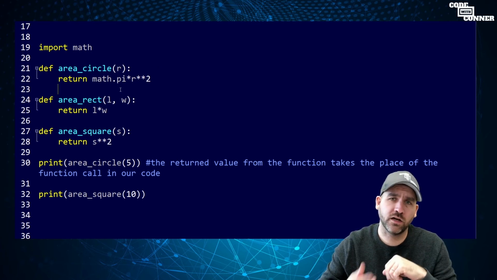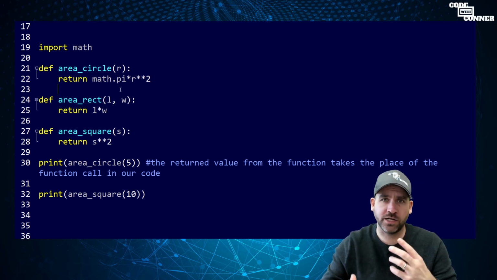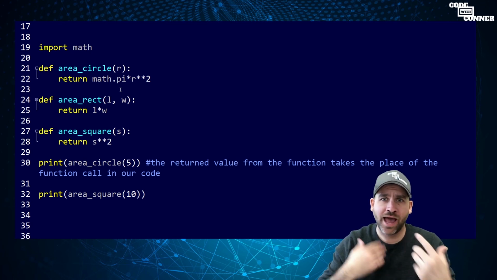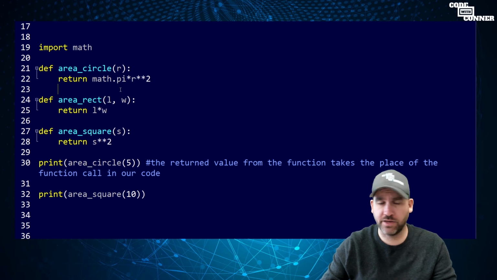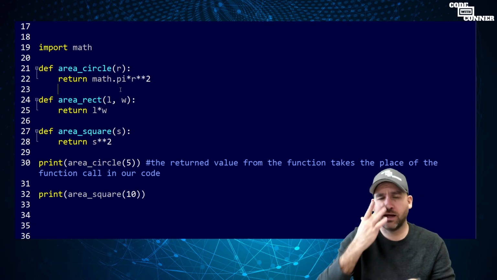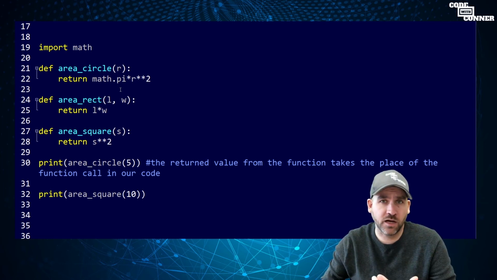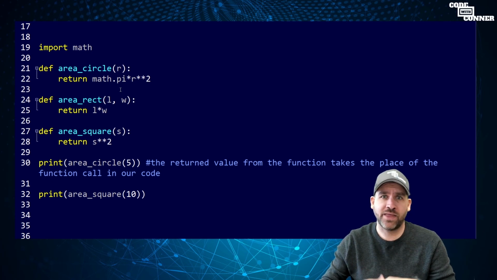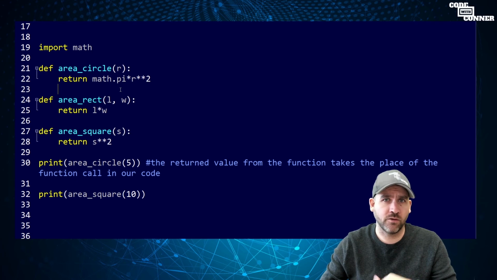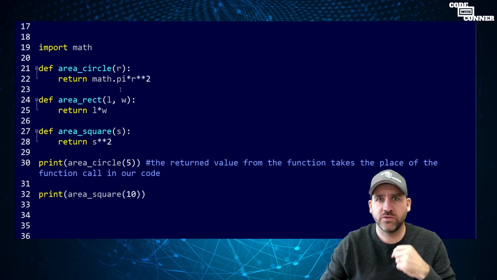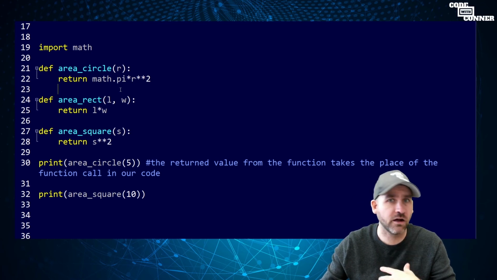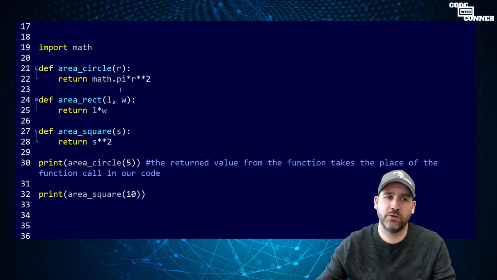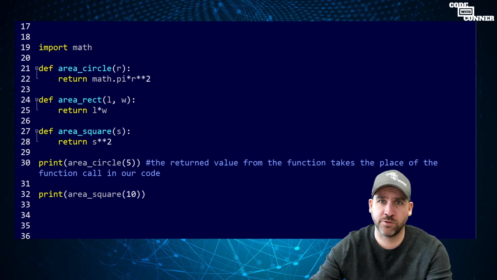Now, we're going to talk later on about when you have to design a project or a program to do something. How do you decide on the layout, and how do you decide on what functions am I going to need? Are they going to return? Are they not going to return? And that's all part of developing software development skills, is understanding that class design or that program design piece around, okay, how am I going to make this work? Am I going to need a bunch of functions? What are those functions going to need to do? Are they going to need to return something to me? Are they not going to need to return something to me? And figuring all of that out is going to be something we do deeper in the course.